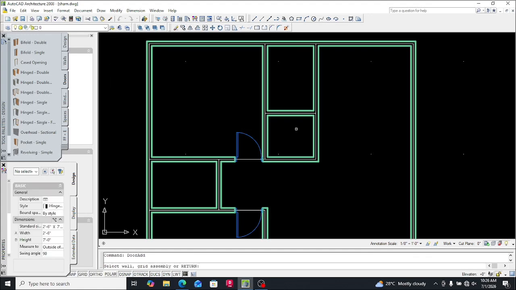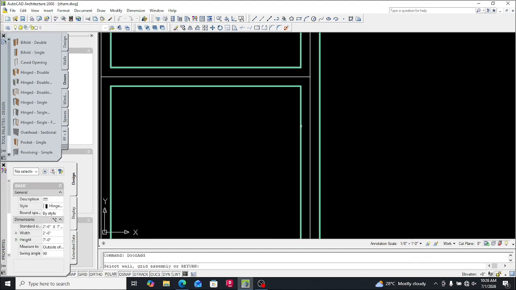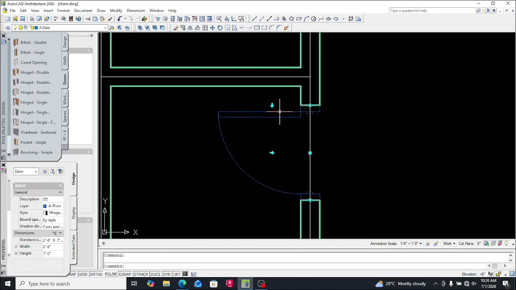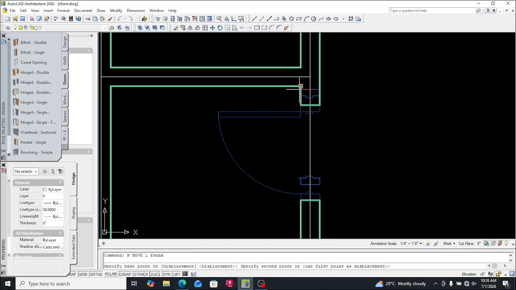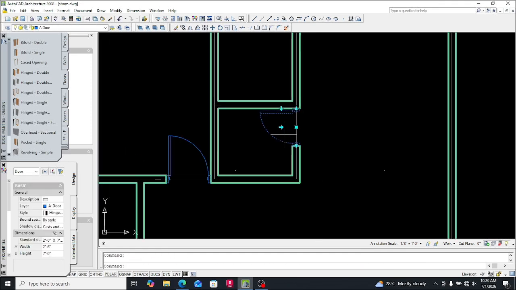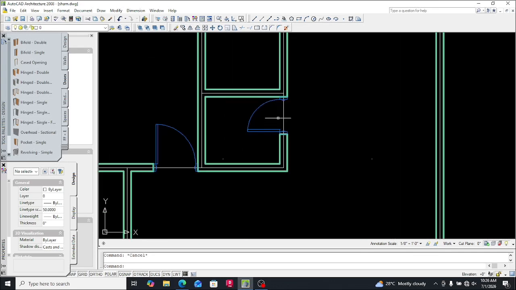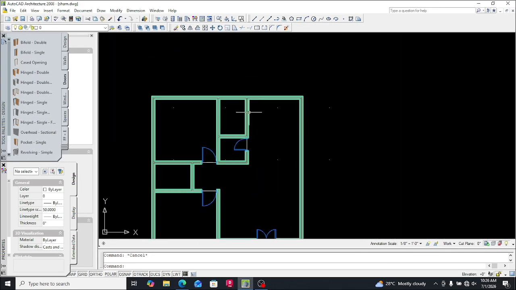Get another one for the storeroom, which must have a door. Alright.